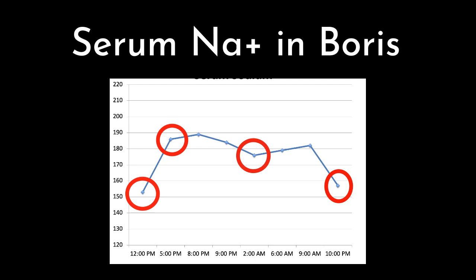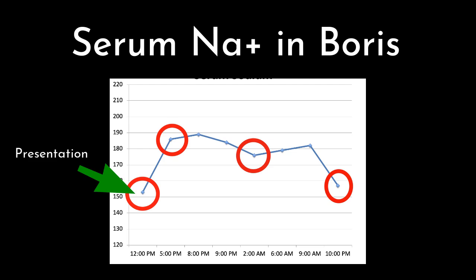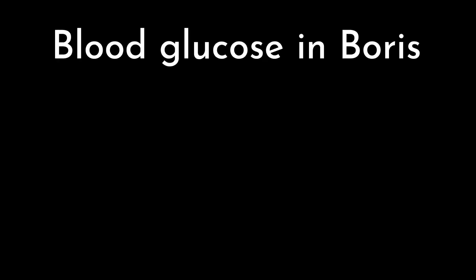to manage persistent hyperglycemia. As you'll remember, you do not want to cause rapid changes in sodium concentration due to high risks of causing either cerebral edema or osmotic demyelination syndrome by shifting water in and out of the neurons. The only exception to this rule is if you're absolutely sure that the patient became hypernatremic acutely, which was the case in Boris. It was noted that Boris's sodium concentration was normal at the time of presentation. Therefore, it was decided to rapidly normalize his sodium levels within 36 hours, ensuring no additional harm to his already compromised brain. While this process took 36 hours, it could have been completed more quickly within a 12-24-hour time frame. Now, let's examine Boris's blood glucose curve.